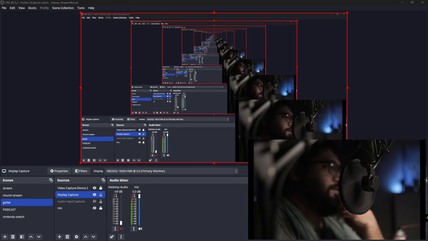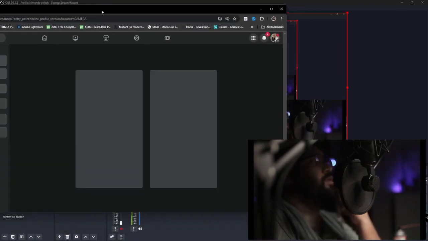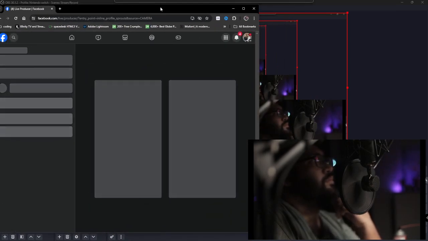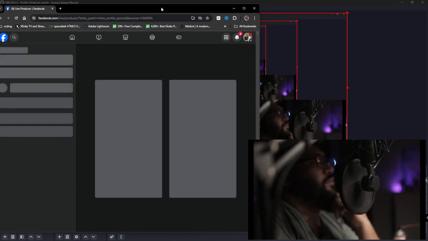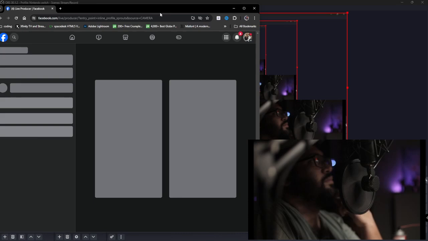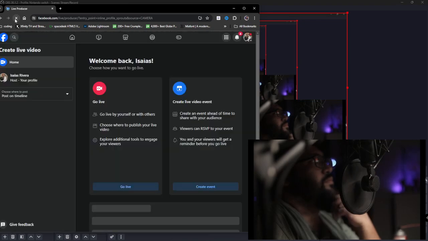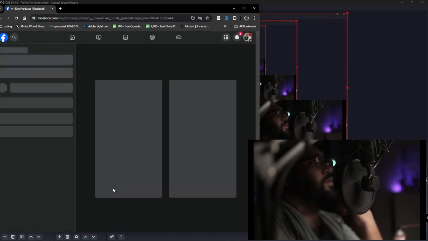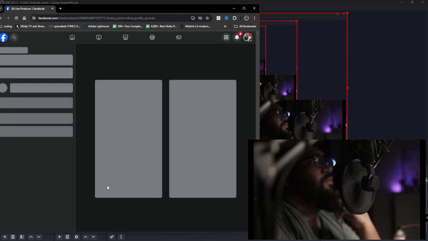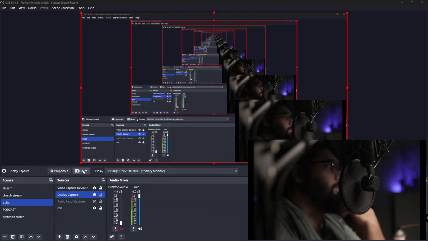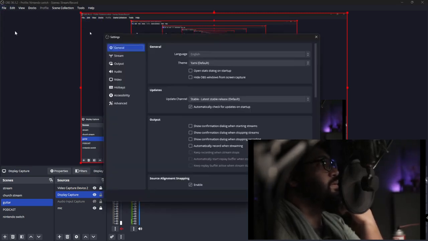All right, so you guys hit the live button, and then I'll be greeted with, all right, so we're gonna go live, and then you're gonna copy the stream key. All right, after it's copied, in OBS, we're gonna go to settings.